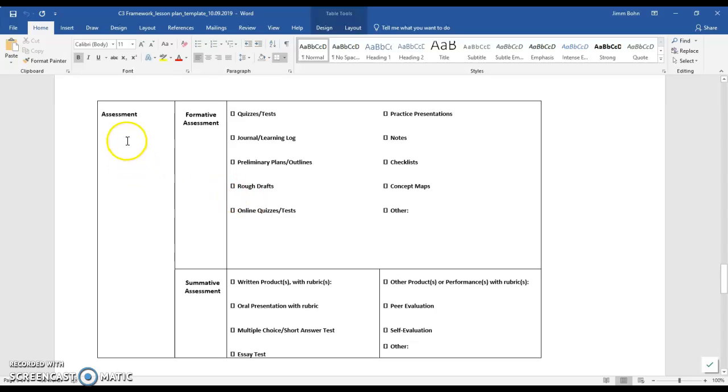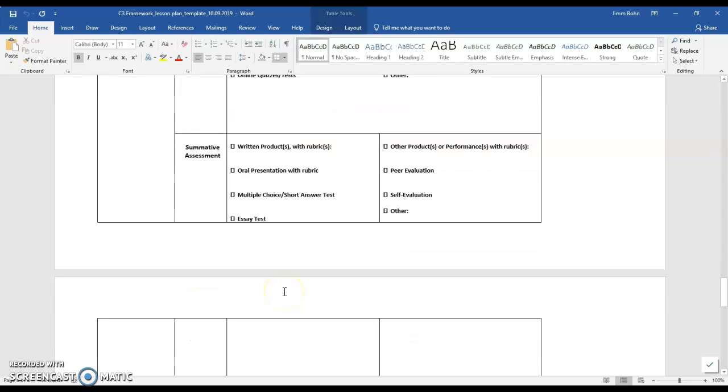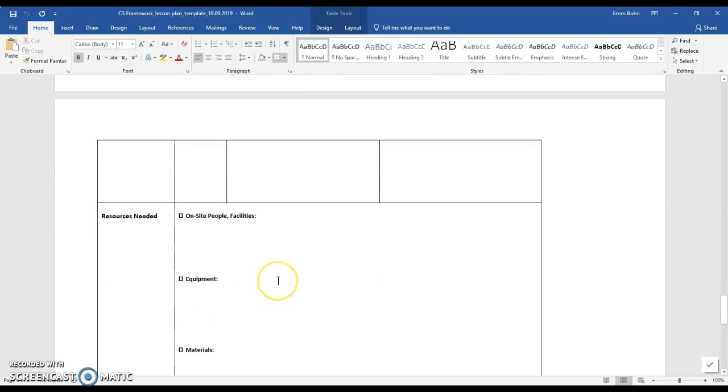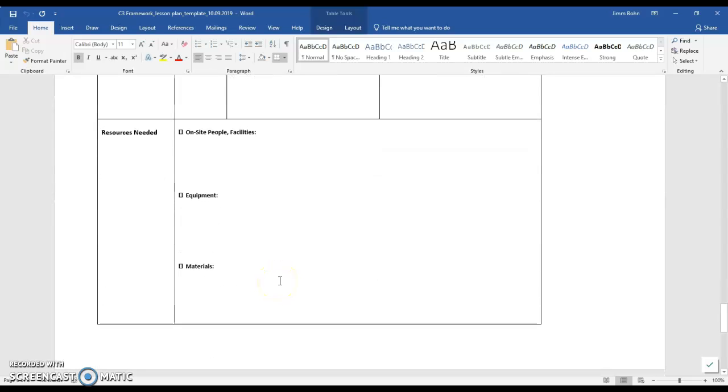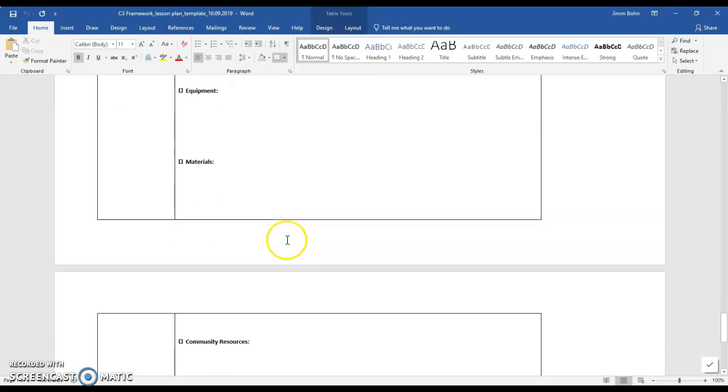But in reality, I don't see that you're going to be doing this a lot in your own classroom. Talk about your assessments, whether you have formative and summatives. Just check off the ones that you think you'll be using during your unit or lesson, and then pop in down here what kind of materials you might need, whether it's highlighters, Chromebooks, DBQ packets, whatever else it might be that you might need.